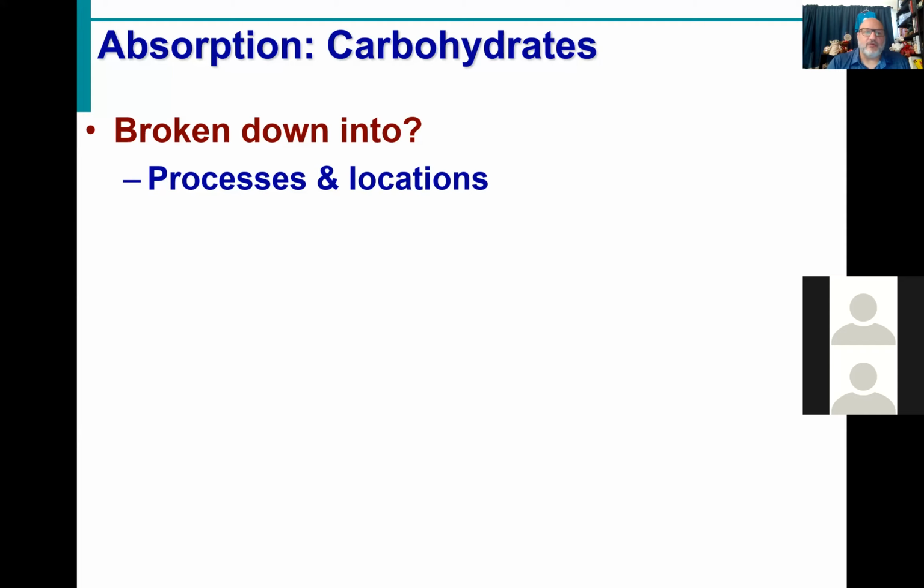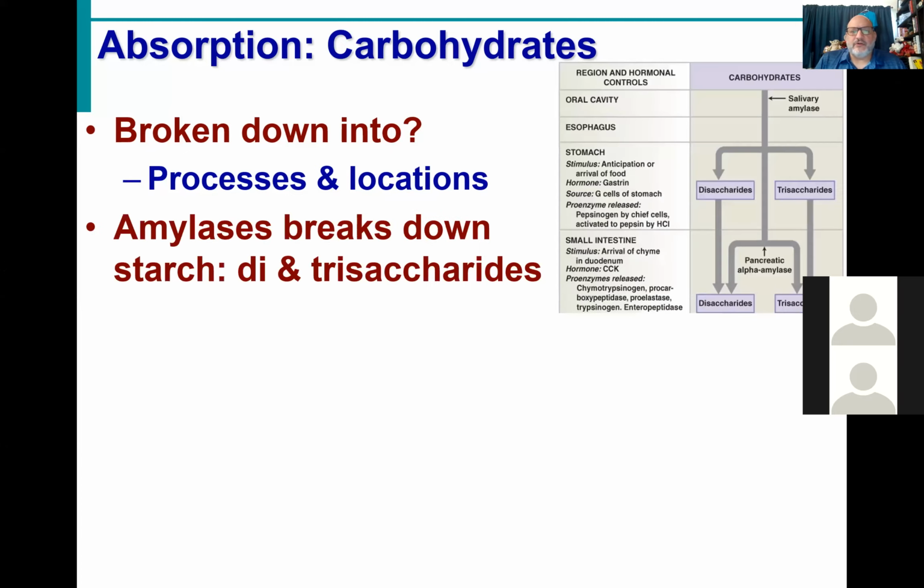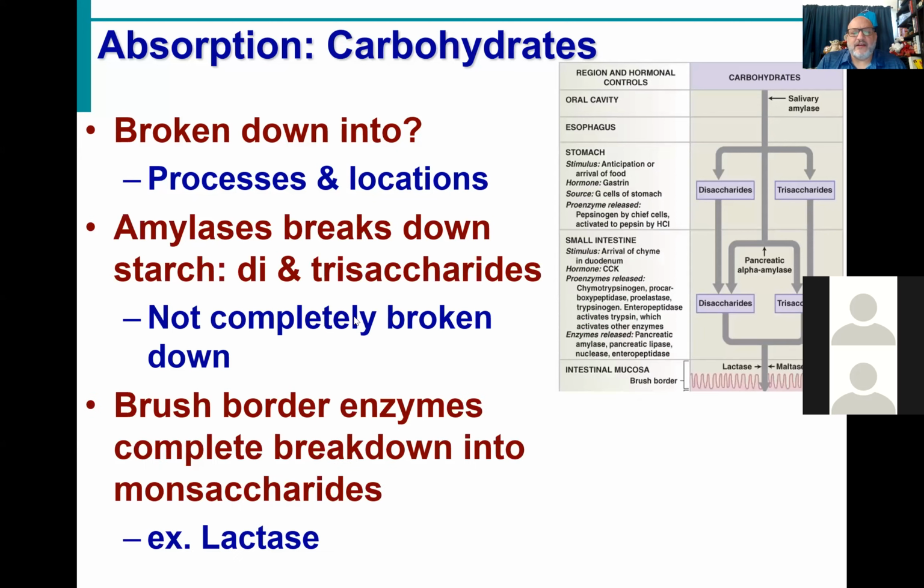What about mechanically? Where are the places we break it down mechanically? Mouth with mastication. And segmentation in small intestine. Segmentation in the small intestine and churning in the stomach. Excellent. All right. So we have those. Right, our amylases in the mouth break down into diglycerides and triglycerides. Those brush border enzymes are going to break it down into monosaccharides.